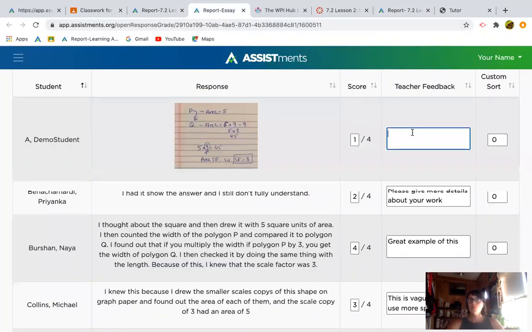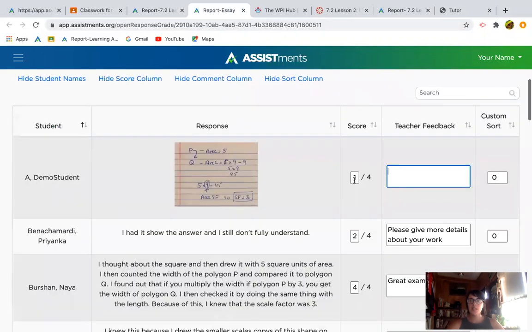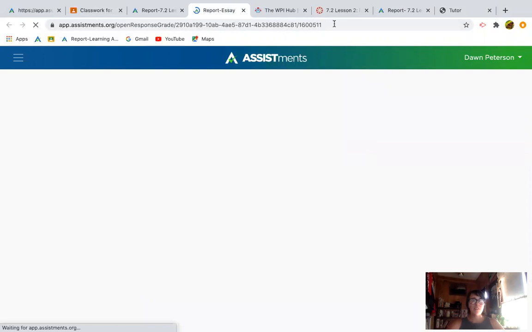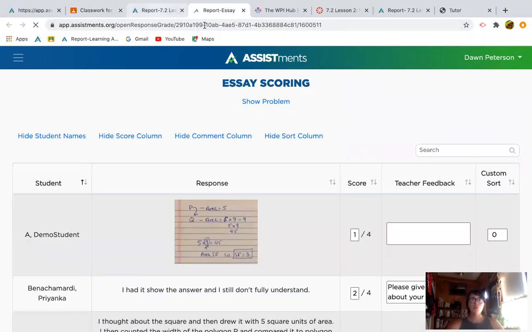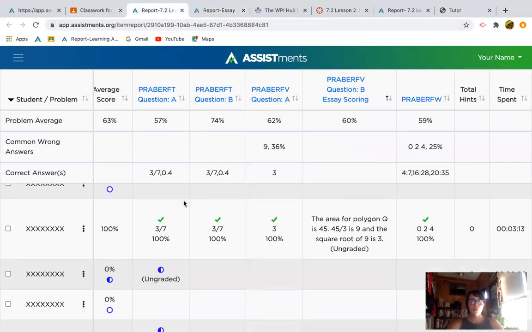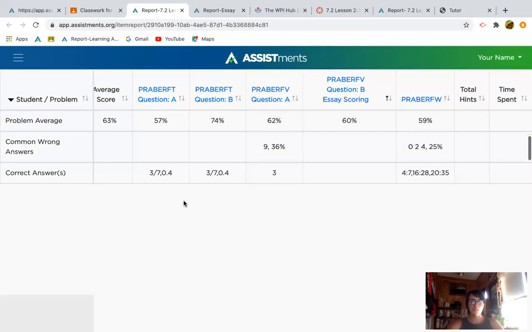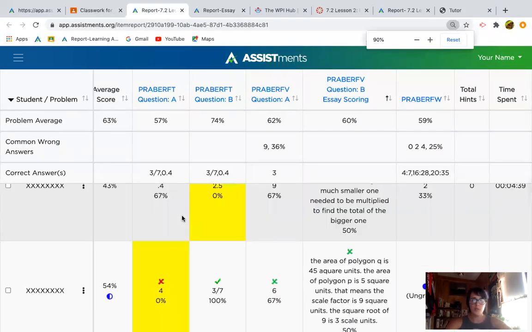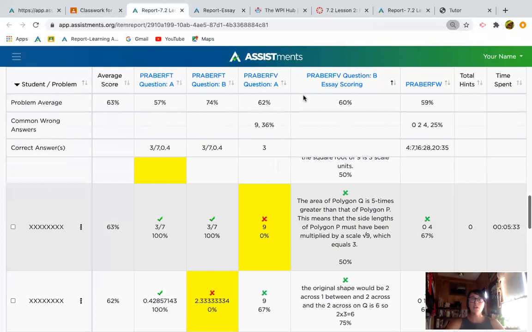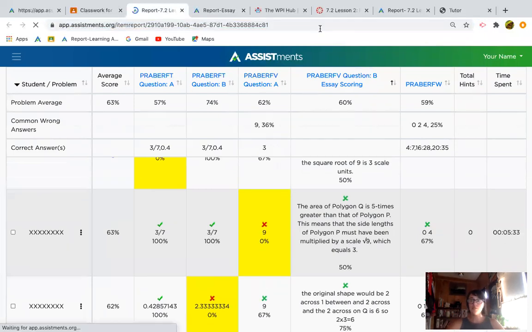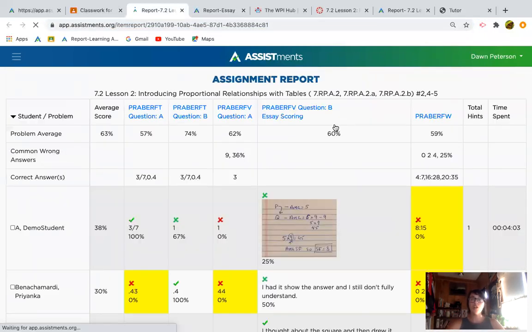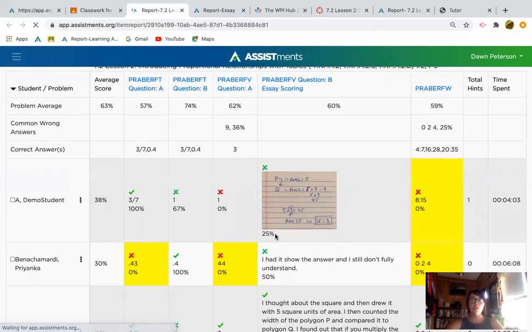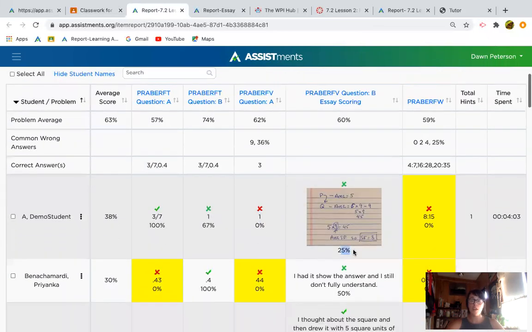Absolutely. So if we're in Google Classroom and I leave the score, I'm going to refresh that here. And if I go back to the report, so here's the report with all the student data in it. I think I'm in the right one. Just zoom out a little bit. If I refresh this page, you should see all of the scores that you gave right here.